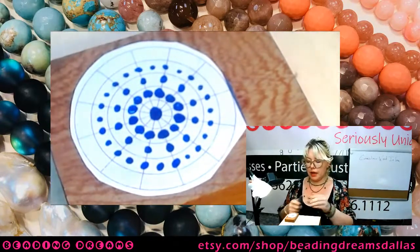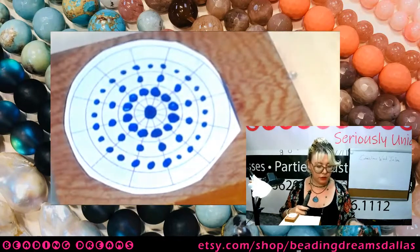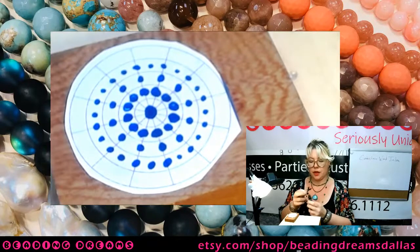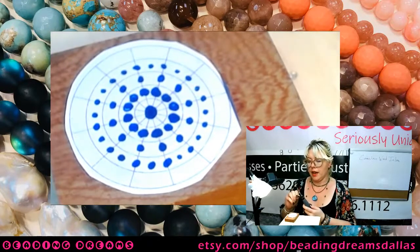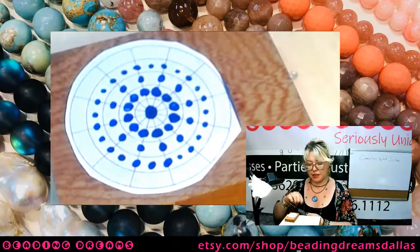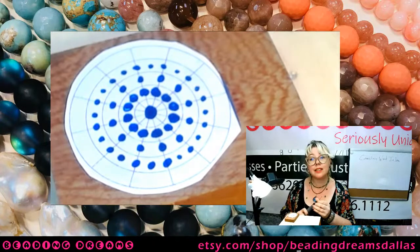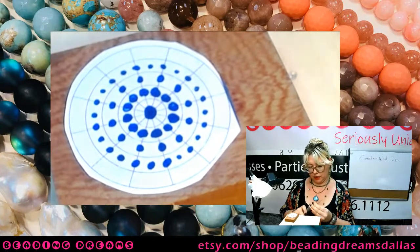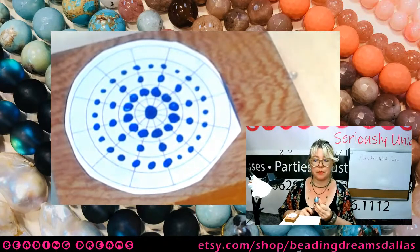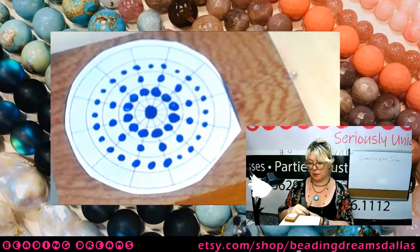Okay, so now I'm going to take my rotary tool and I'm going to load my little drill bit. I'm going to load that 1/16 inch drill bit in there. It doesn't really matter what size you use for your pilot holes. It just has to be smaller than your smallest stone. Otherwise, your stones are obviously going to drop inside of it.